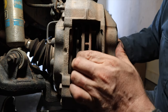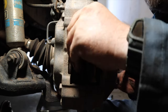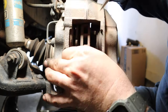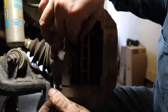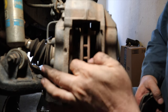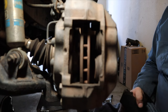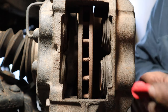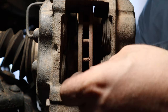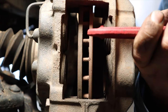With the other side's pad out, you can kind of wiggle the rotor a little bit, and that'll give you a little extra room to go ahead and slide it on out. Make sure you get both sets of shims out and observe the way they were oriented. Once you've got everything out of there, go ahead and use the C-clamp to finish pushing the pistons back into the caliper. This will make it a lot easier to get those thicker new brake pads in there.